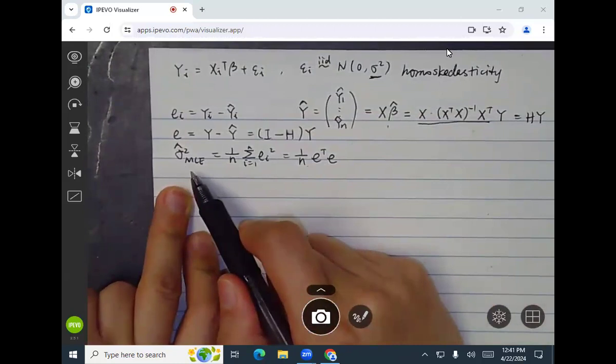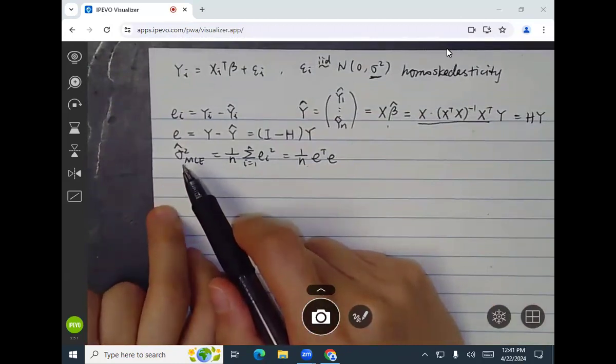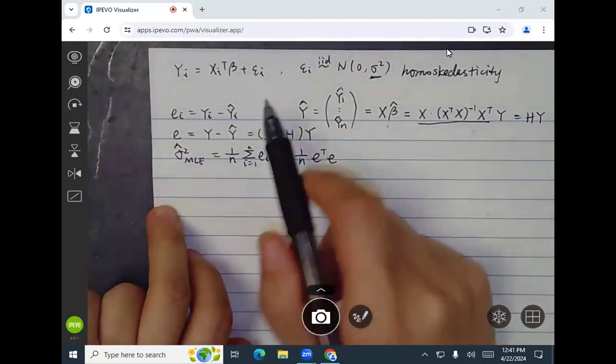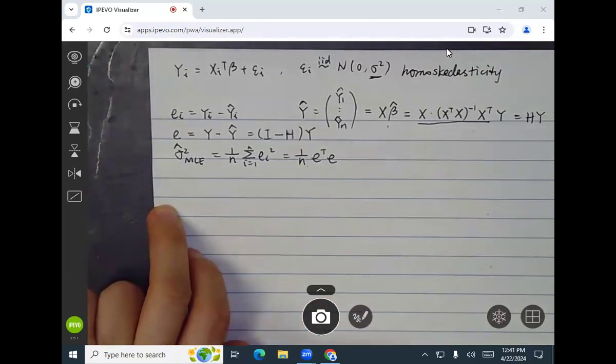Is this estimator a biased or unbiased estimator for sigma squared? The unbiasedness is very important for statistical parameter estimation. So maybe I can ask you this question from your perspective. Why do we need an estimator to be unbiased? What does it mean in reality? Why is it good or important? Have you ever thought about this question? Because we talk about unbiasedness and bias a lot. Why is it important?